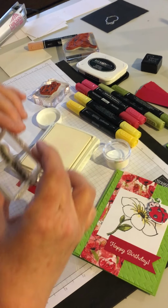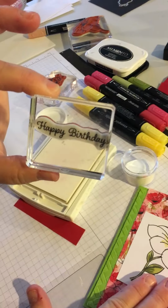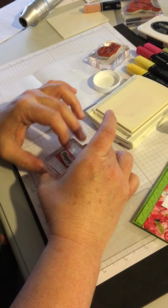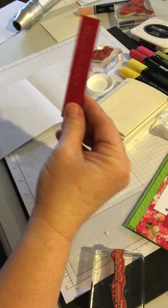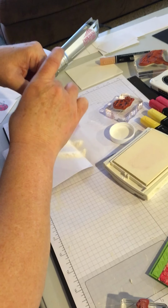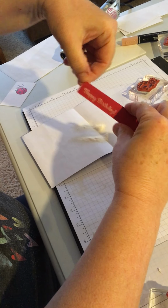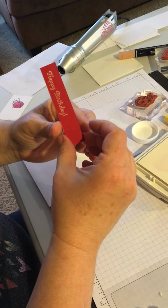So I'm going to take the Happy Birthday that comes with the little ladybug set, ink it in the white craft ink, and we're going to just put that right down on there. Okay, you can somewhat see it, but you'll see more now here. And then flick that off. There just was a little bit above there that got in there, so you can kind of wipe that off. If you had a brush, that would work too.